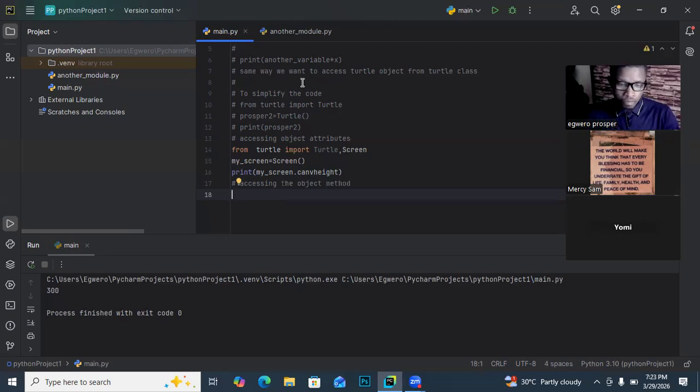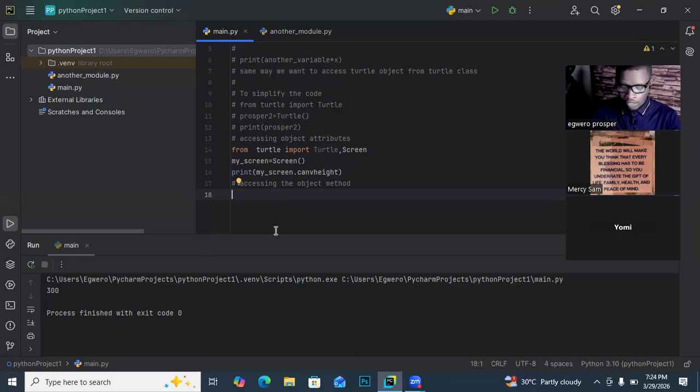From that, we are going to assess one of the methods, and what the method will do is pop up the screen. We have already assessed the attribute, which is the height of the screen of the object, but we want it to pop up, and for it to pop up, we need to access the method.